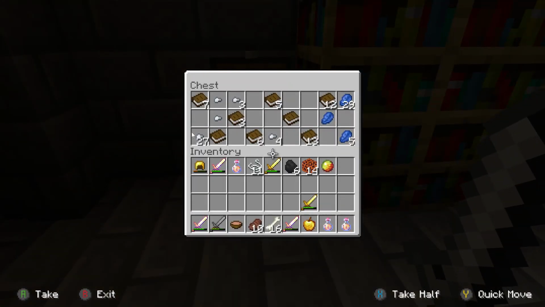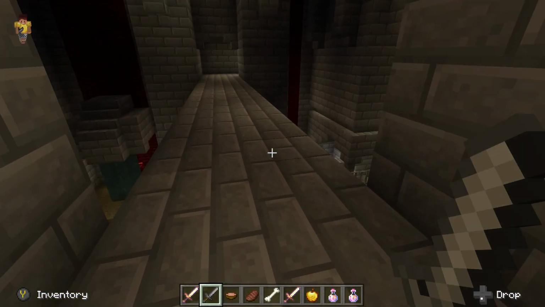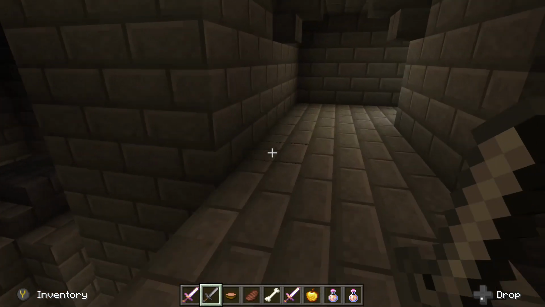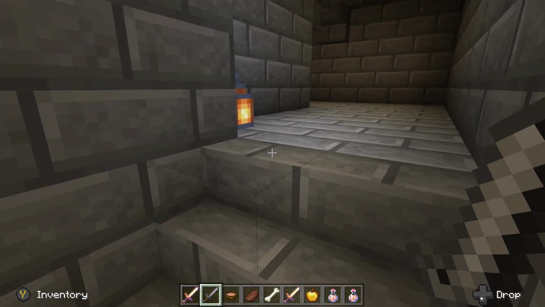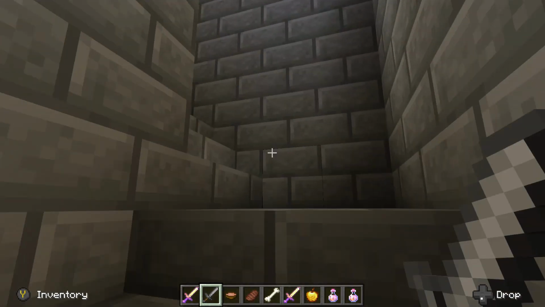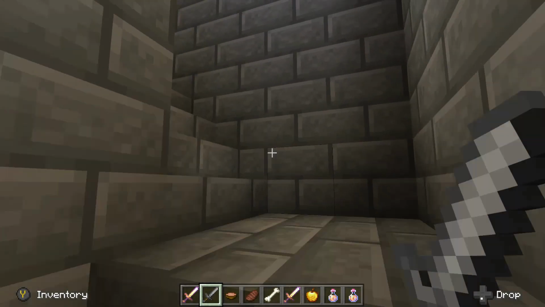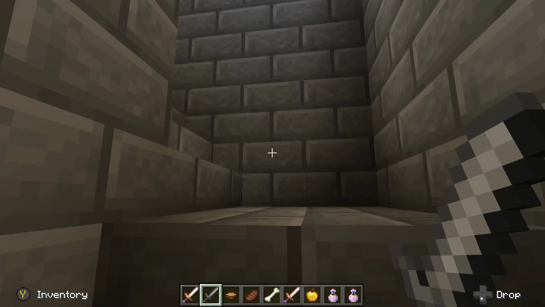You have some lamps here already. So you're good to go, even with a book. The only thing you need to go dig up is diamonds, mainly. You've got everything else you need. Then here, we can keep going up here. It might take you a little while to get to know all the different nooks and crannies to go in. It's really big.